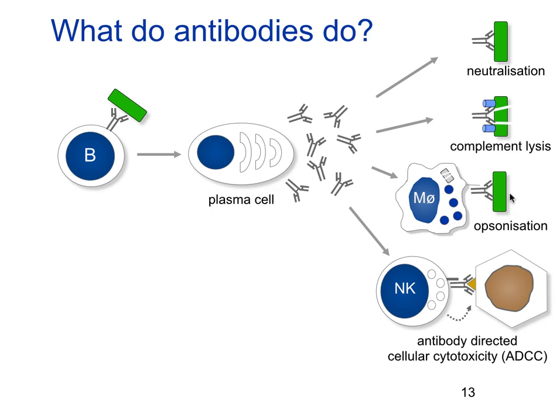Here is opsonization again, so the bacterium is coated with antibody and can be phagocytosed. And what can also happen is that when a cell has become aberrant and is recognized by antibodies, the cell is coated with antibodies, and these antibodies can activate a natural killer cell, an NK cell. Then this natural killer cell will start to kill this aberrant cell, and this process is called antibody-dependent cellular cytotoxicity, also known as ADCC.